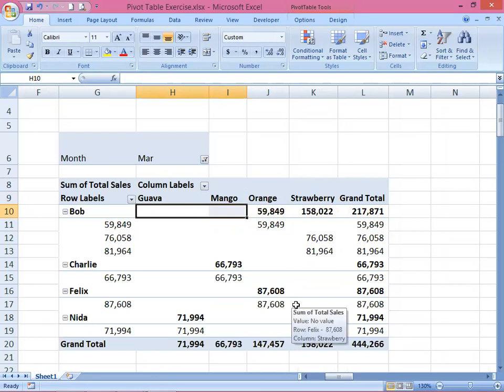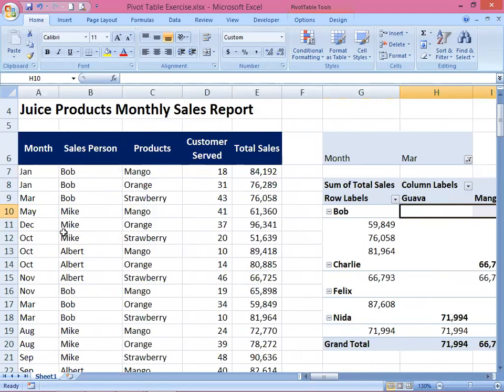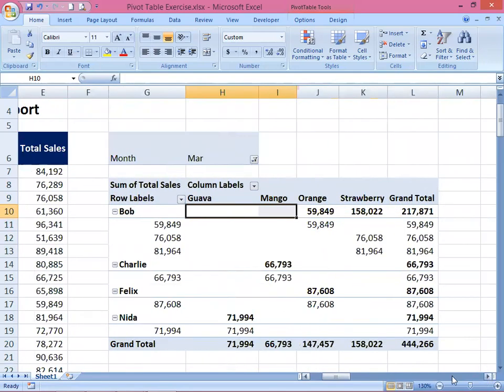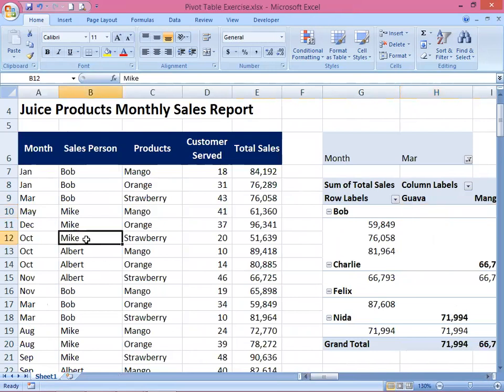So the bottom line is pivot table analysis is really good in analyzing our report, especially if you have a very long list. This one is not really that long, but if you have a really very long list that is difficult to analyze, you can use the subtotal, but I prefer the pivot table.